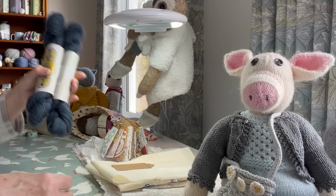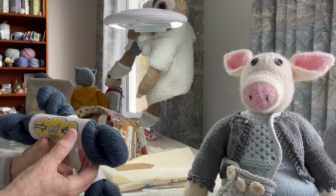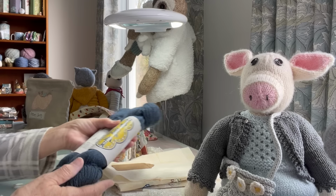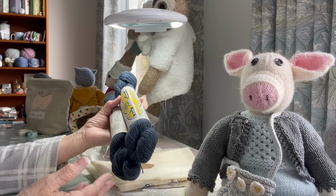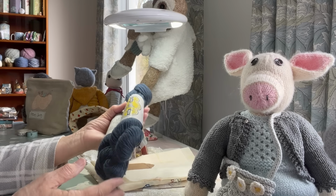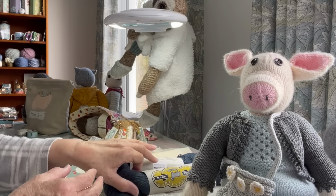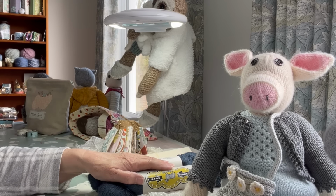Pete asked me if I would knit him some blue socks to go with his blue trousers. And I bought some Exmoor sock John Arbon because it is beautiful. Whortle berries. That's on my to-do list. Leave it out, it won't get forgotten. That's the thing, isn't it? When I put things away, they get forgotten.